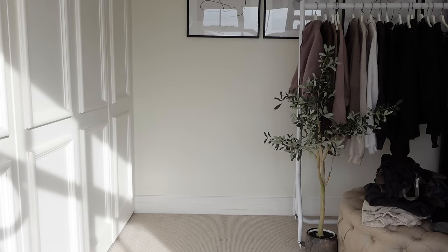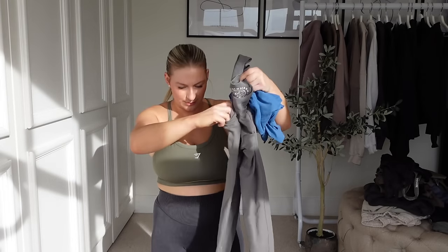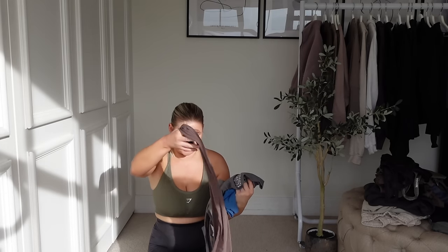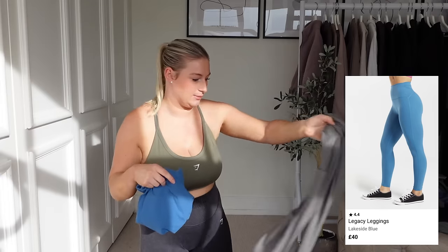I have so many. Do I have one here? Hang on. I can only find this one as an example, but I have so many of the original Legacy colours. Wait, do the older Legacy come with pockets and these don't? Obviously, so many little tweaks are done over time. But they must be the older Legacy because they have pockets. I don't even think they do that colour anymore.